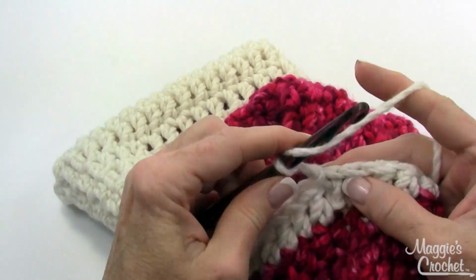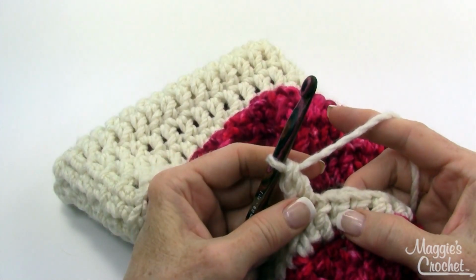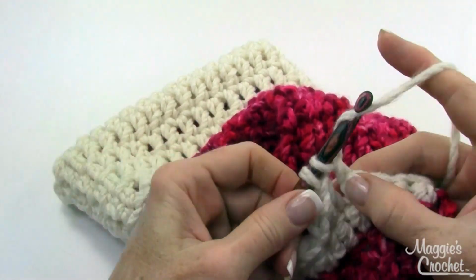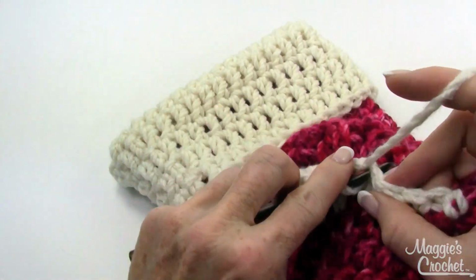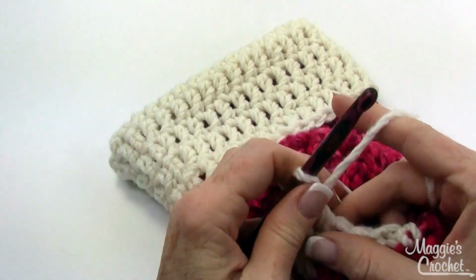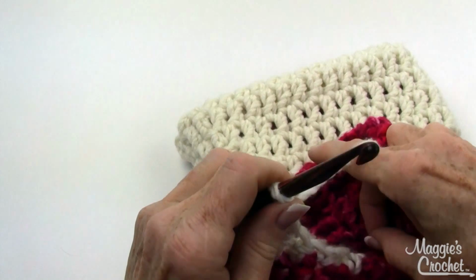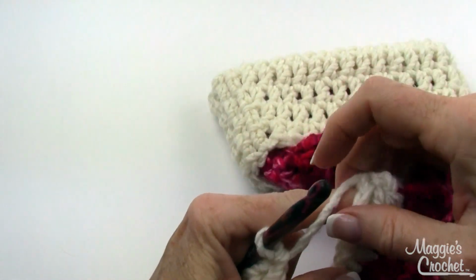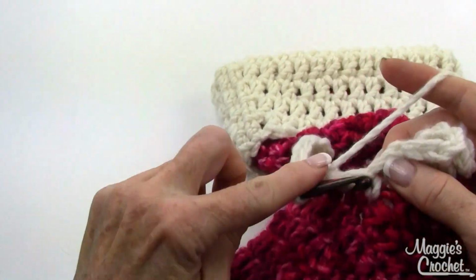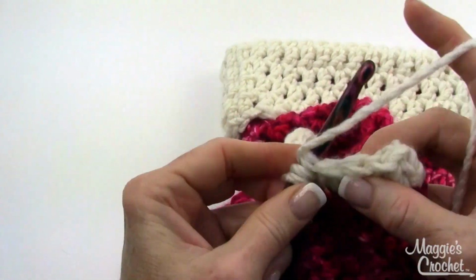So round 2, I'm going to chain 1, double crochet in the same stitch there, and then I'm going to double crochet in the next 4. Okay, then I am going to single crochet in the next 3 single crochets. And then I'm going to double crochet in the next 10.